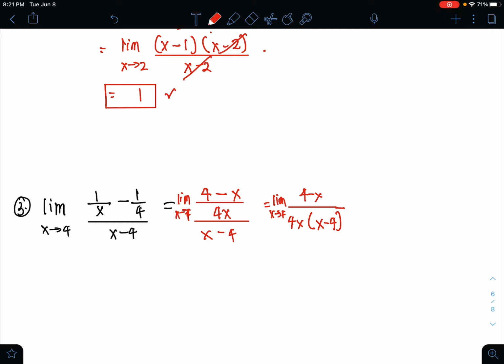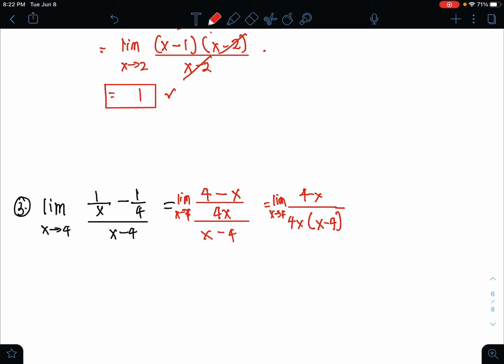So, okay, let's go back. When we substitute, can we get a value for the limit? Try. 4 minus 4, 0 again. The form is 0 over 0 again. So, sir, I'm stuck. What should I do? You can do a lot of things. You can manipulate this one, as long as you do not break the rules in algebra. So, if I am going to do this, I would multiply both sides by negative 1. Why?